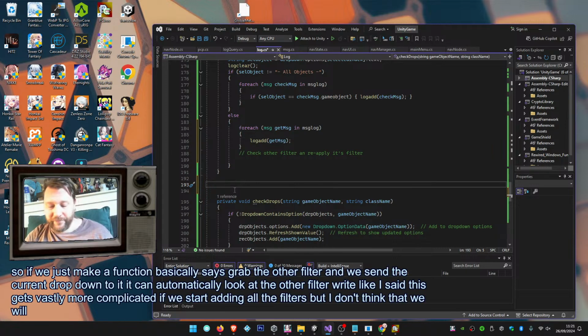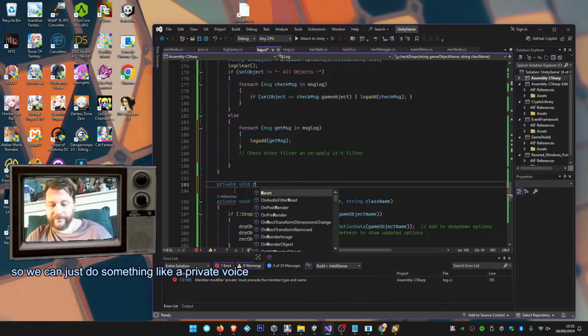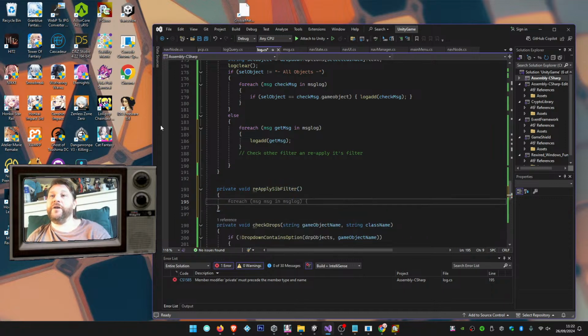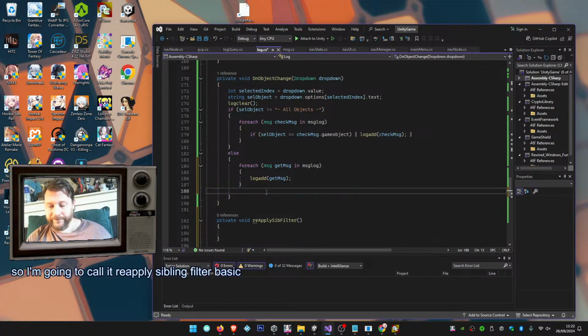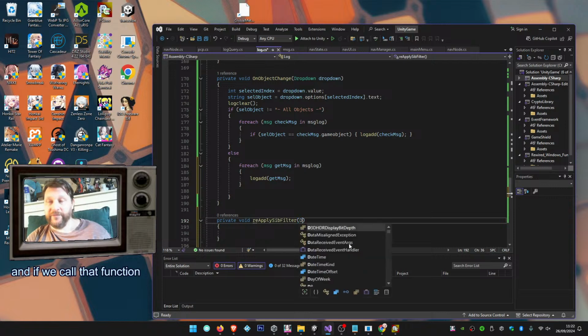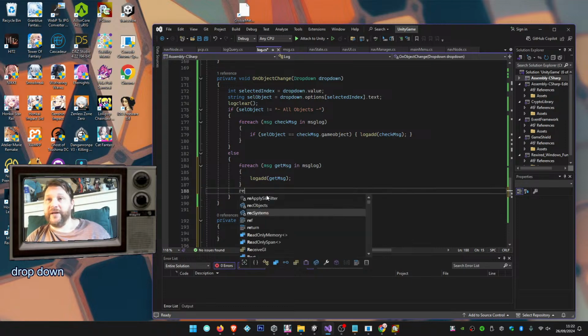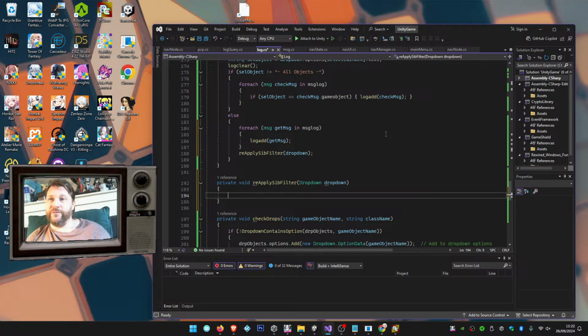So we could just do something like a private void. I'm going to call it reapply sibling filter, basically. This needs to take a drop down. Then we can just say reapply sibling filter and send this drop down to that function.